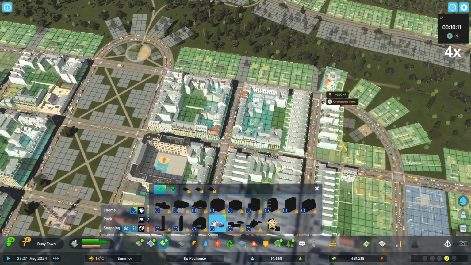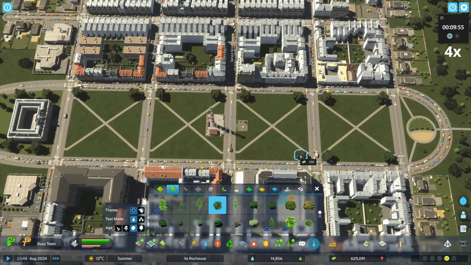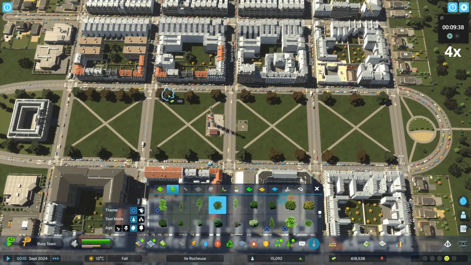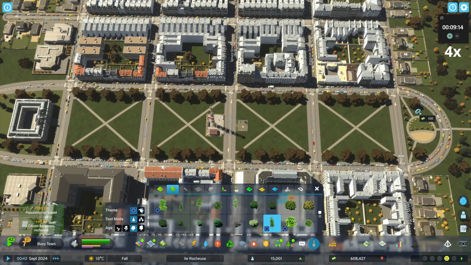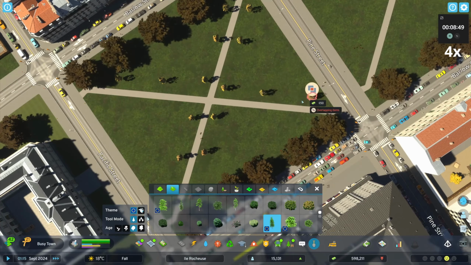Now I'm starting to detail the park, as even though I have just so much residential demand, I could have been working on that, but instead I wanted to make sure with 10 minutes left that I did have something in the city that looked nice, and then I could go back to building. I mean, at this point my population is pretty high anyway.